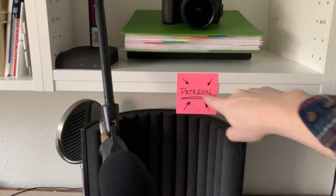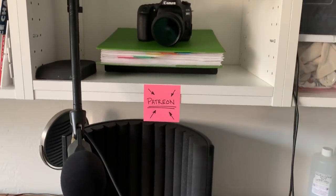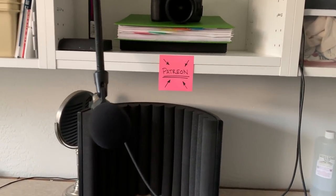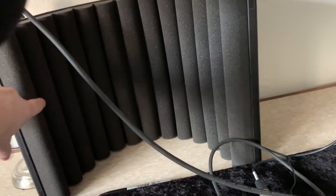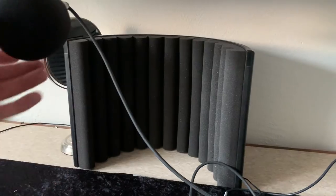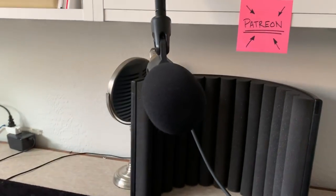This is what it all looks like. You can see my mention here, Patreon, because I constantly forget to mention it when I'm filming videos and I'm trying to get more in the habit of doing that. This is just added sound barrier protection. This is actually something that I normally use in my recording studio, but I am not currently, so I just threw it in here and I didn't want it to get tossed in the closet, so I've just been sticking it back here behind the microphone.